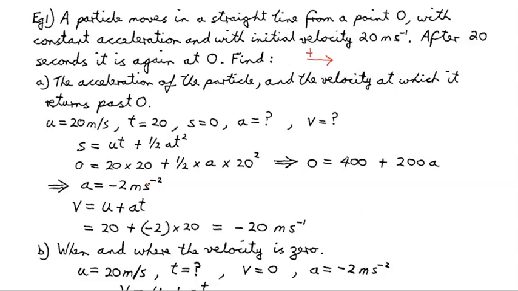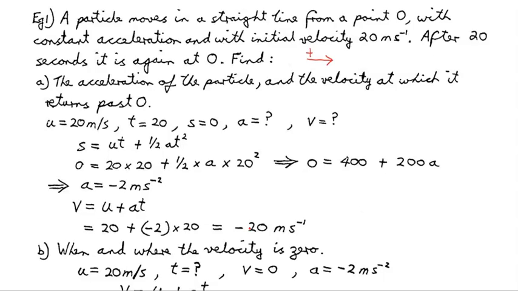What is the velocity at that time, at t equals 20 seconds? Well, we know u is plus 20, so we have plus 20 plus negative 2 times t. When we work that out, this gives us minus 40 plus 20, which is minus 20 meters per second to the left. So at t equals 20 seconds, the object is moving definitely to the left.